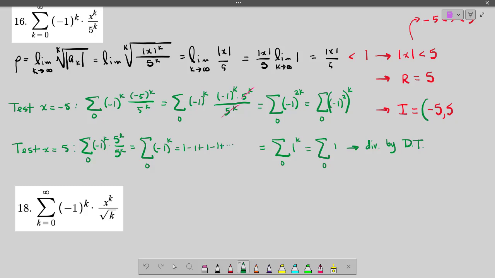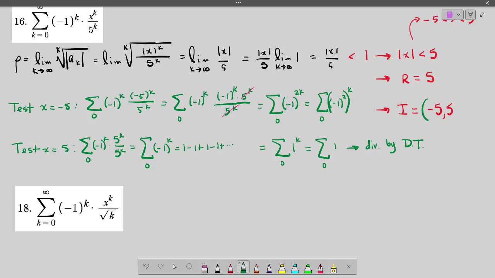Does that converge or diverge? Converge? One minus one plus one minus one. You think that converges? To what? Zero. It oscillates, doesn't it? So you're saying that it's getting infinitely close to the single number 0? No. It oscillates, right? The partial sums are going to bounce around. The first partial sum is 1. The second partial sum is 0. The third partial sum is 1. The fourth partial sum is 0.